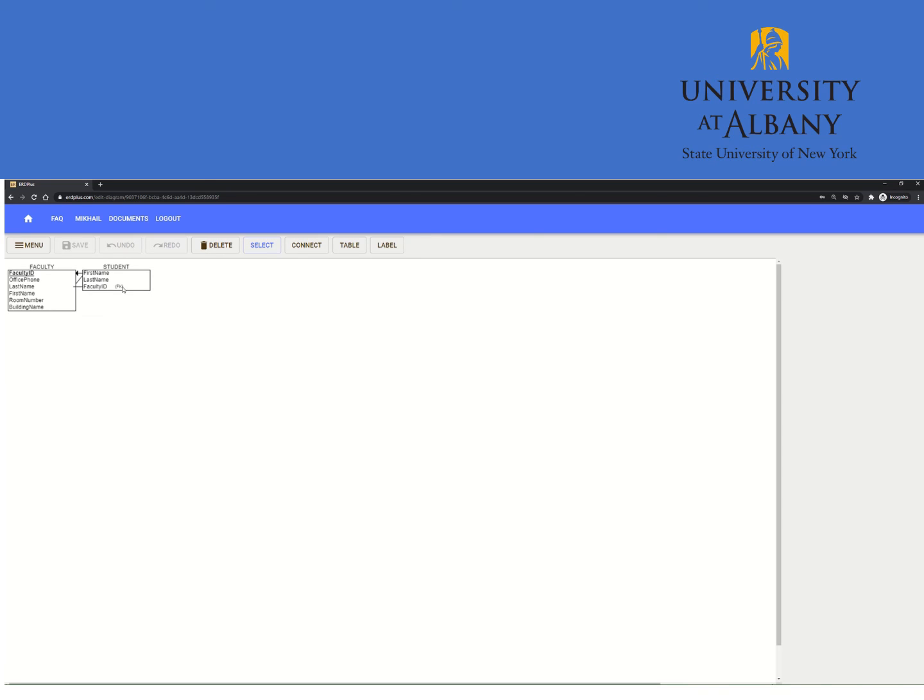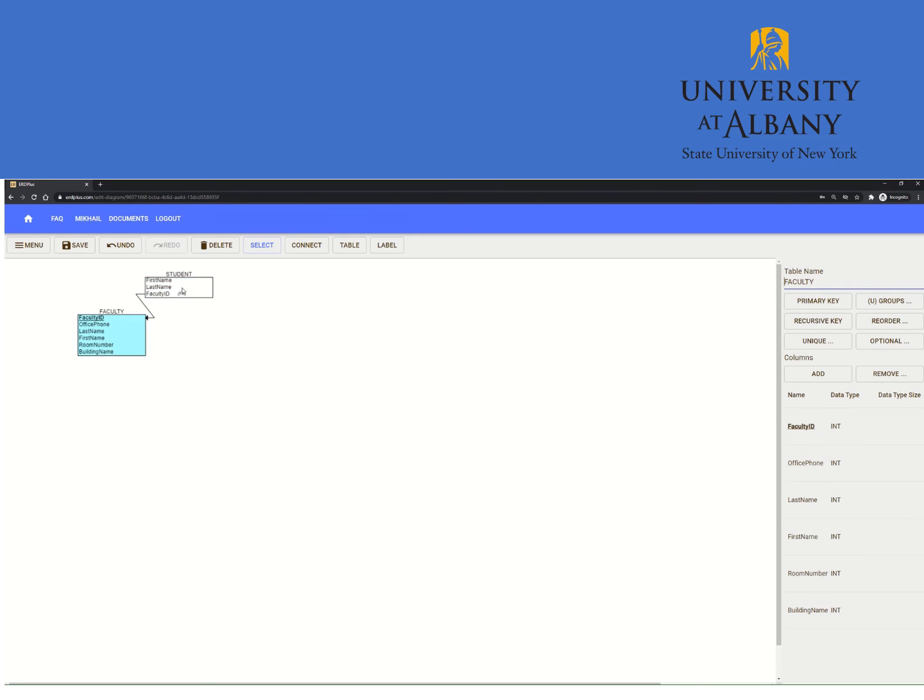So let's click on that, and this is basically what we were talking about. It shows us exactly what we need to create. First we create a diagram, then from that diagram we create a relational schema, and it tells us what tables we need. The diagram I just created was incomplete, as you hopefully remember, because I didn't list all the student attributes, very few, and I don't think I listed all the faculty attributes, but the list would have been just longer. But this relational schema says that we need to create one table with these attributes and the other table with these attributes and with the foreign key here.